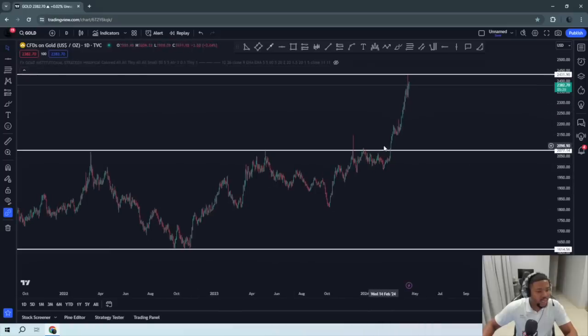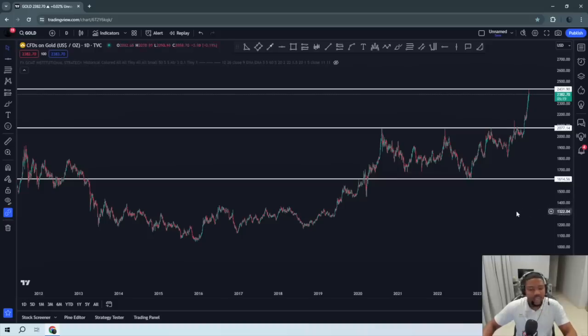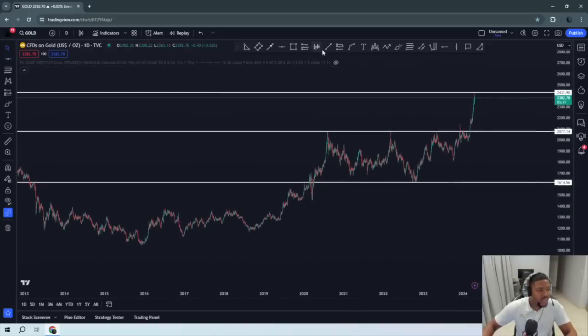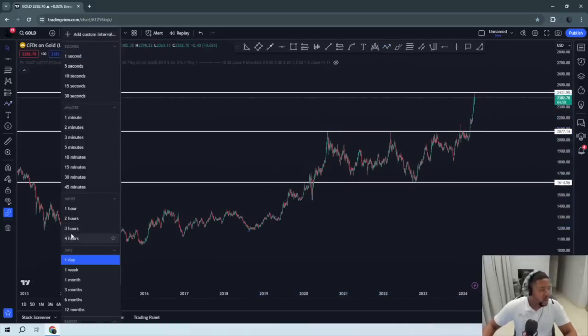I want to go to the 4-hour chart to really see what has been happening in the current market. Another thing that we can see before I go in deeper is that gold has been on a very strong bullish momentum, right? We've been inside this consolidation and then we finally were able to break outside this area, continuing all the way towards the upside. So now I'm going to go to the 4-hour chart.